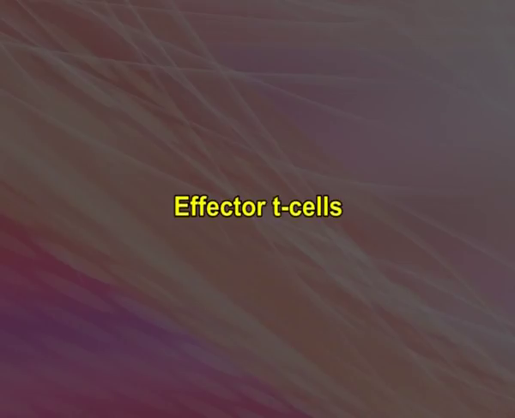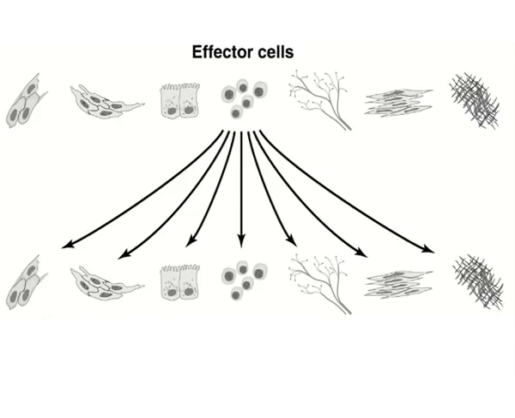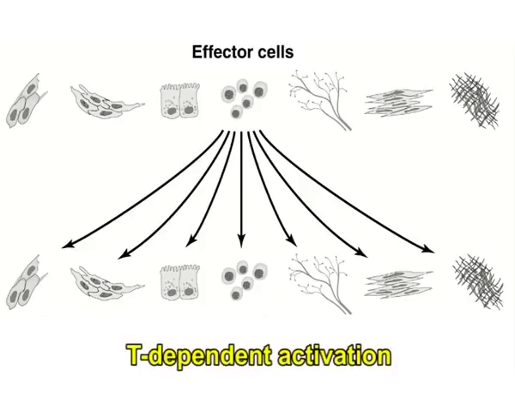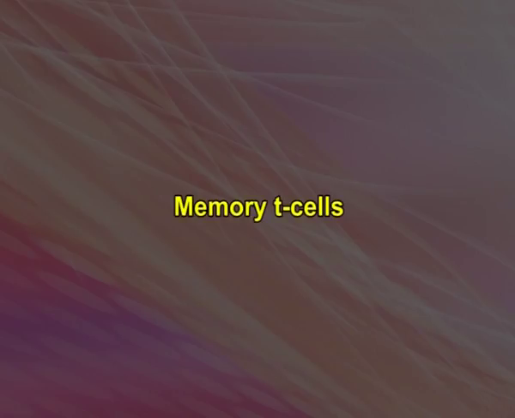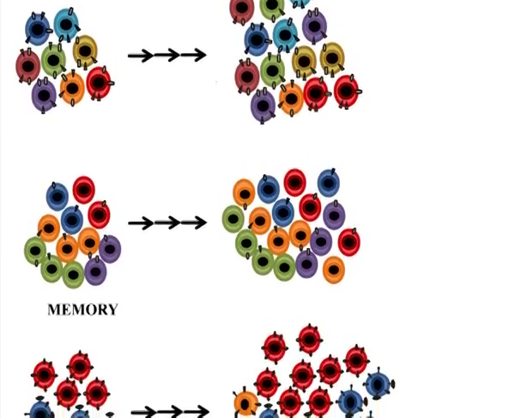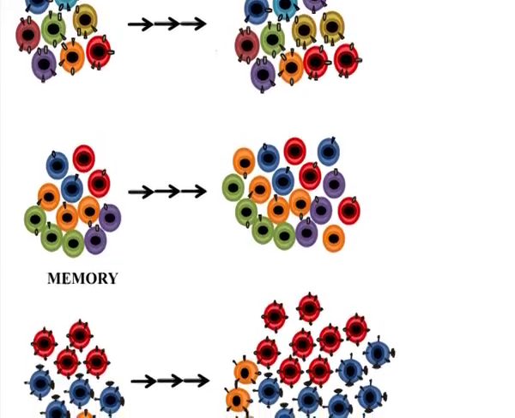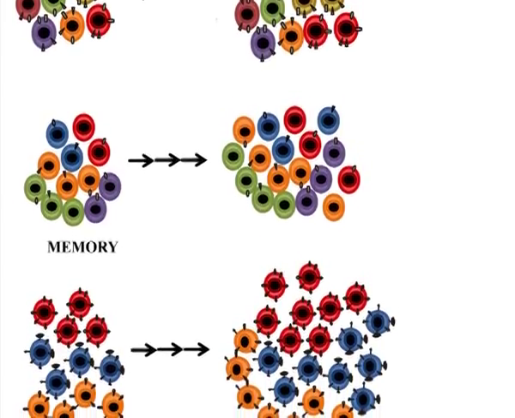Effector T cells. Once effector cells are activated, they start releasing cytokine molecules, which raise the alarm to the other parts of the immune system. Essentially, these cytokines work like alarm bells, ordering B cells to activate and divide more often. This process is known as T-dependent activation. Memory T cells accumulate information in order to cope with future infections. They live longer than other types of cells.